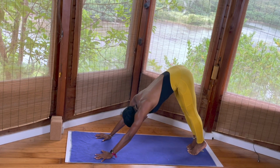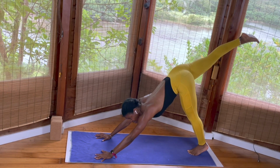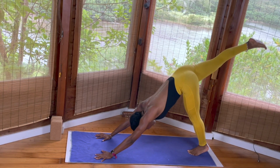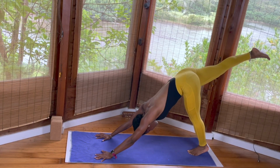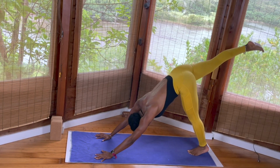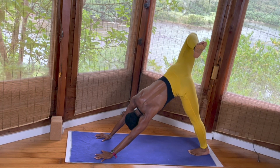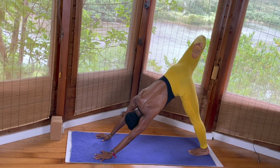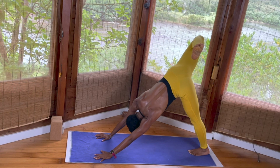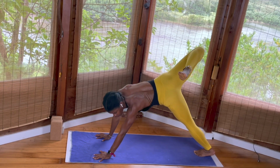Inhale, float the right leg up. Take your time. The back muscle is very sacred. And allow yourself to ground through those hands and left leg. Bend the knee, turn and open the hip. As you lift, I want you to feel. You don't have to go any farther. Push into those thumb and index finger. Feel your shoulder and then exhale, floating wild thing.